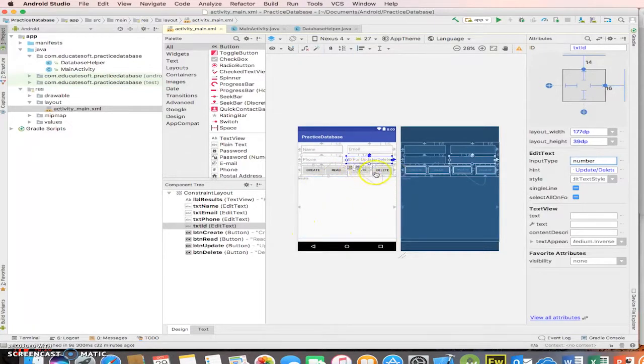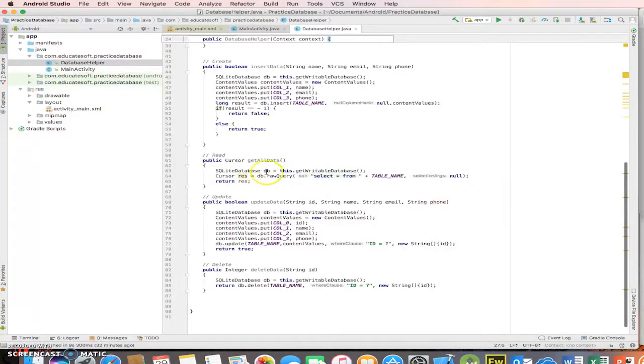If I want to update or delete one of my entries, I can enter it by ID number 1. I can hit update to overwrite, and delete to get rid of that. So that's the way our UI is going to be set up. Now that that's kind of clear, you can see that should correspond directly with what we were trying to do inside our database helper. We had create, read, update, delete. So that's all in place now.